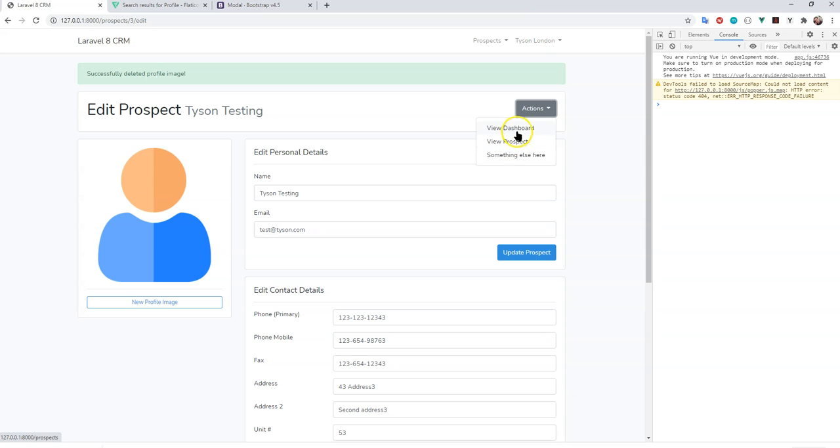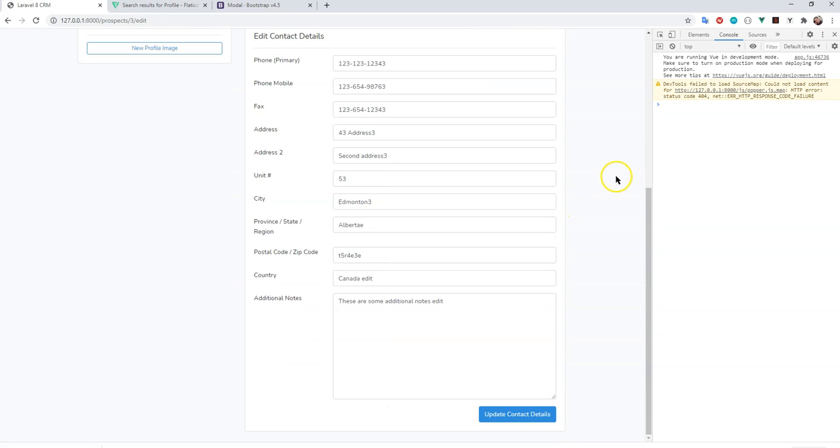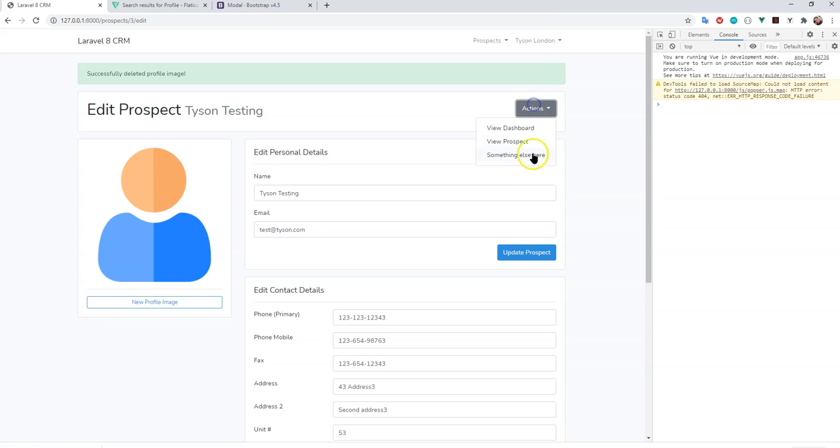Now we have two things in here: view dashboard, view prospect. So all of this works, which is great. The only other thing we might want to add is like a delete prospect option. I'm not going to do that right now. No, I am going to do that right now.